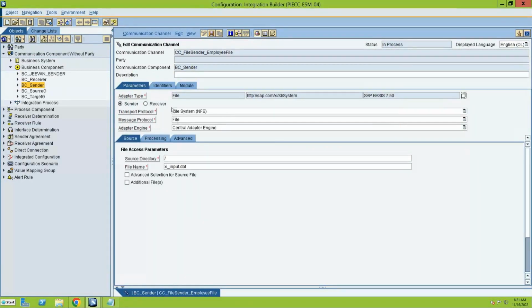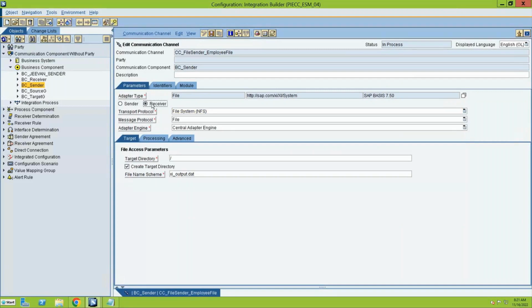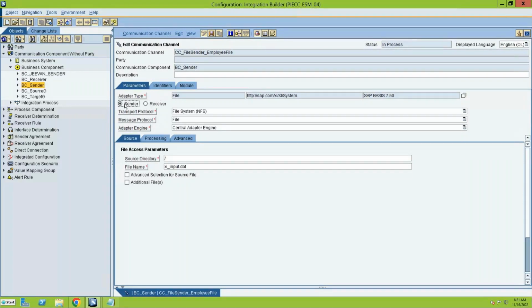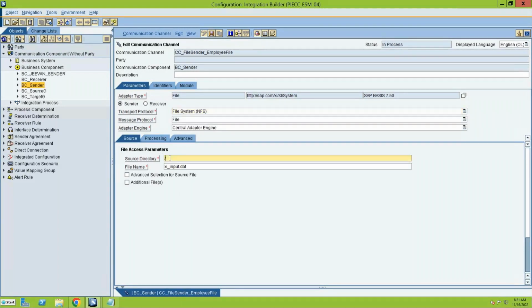When you select the file adapter, next you get a sender or receiver option. If it is a sender channel, we select sender. If it is a receiver channel, we select receiver. In this case, it is sender for me. And then for the transport protocol, I select NFS or FTP. If I select NFS, it will not ask me for an IP address or anything, because this will automatically connect to its internal application server, on which this has been built.